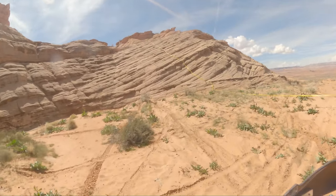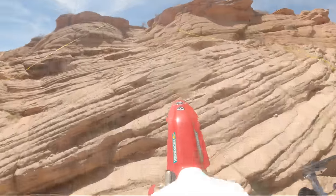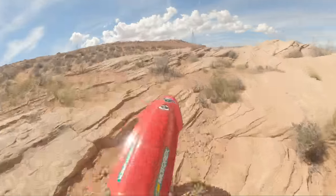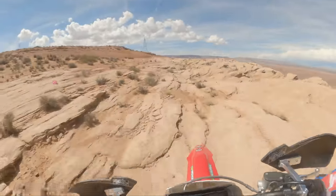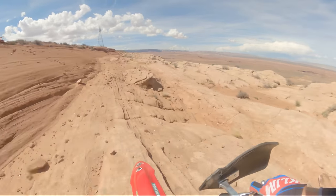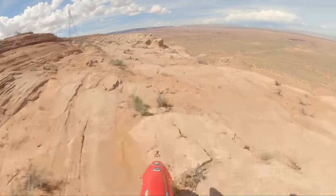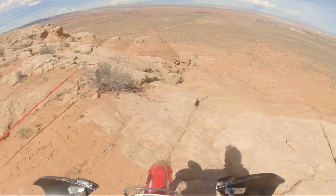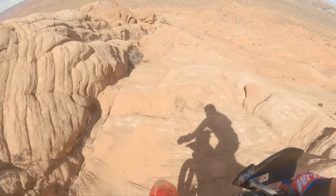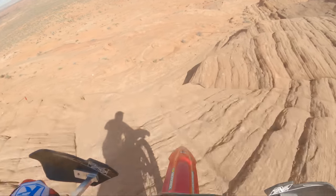This looks steep, but let's see how she rolls. Oh! You know the instant power that you can get from this bike? What I like about it is it makes it easy to get squared up, lined up, and straight before a big hill like that last one we just had. We were gonna do a left, let's fade to the right.